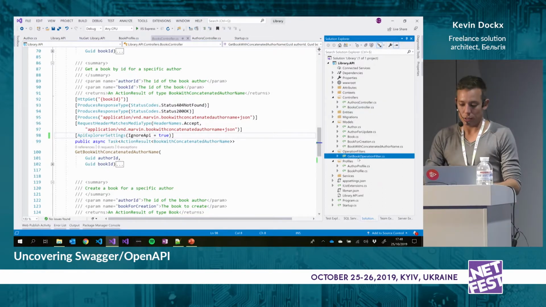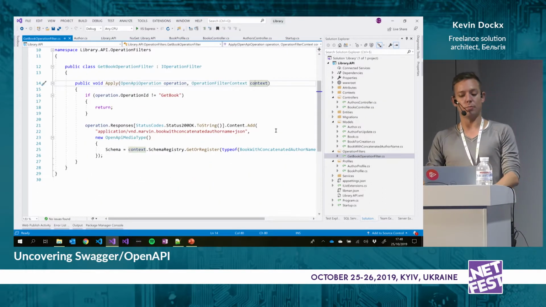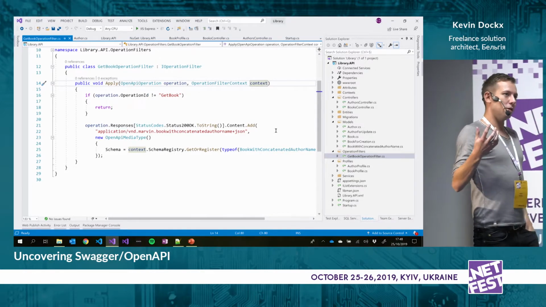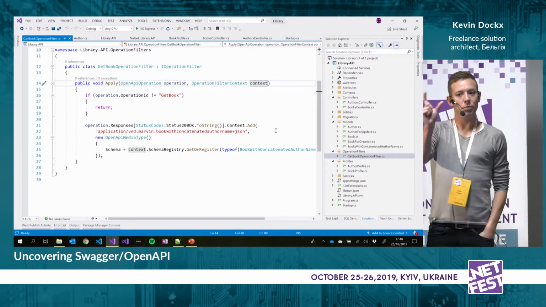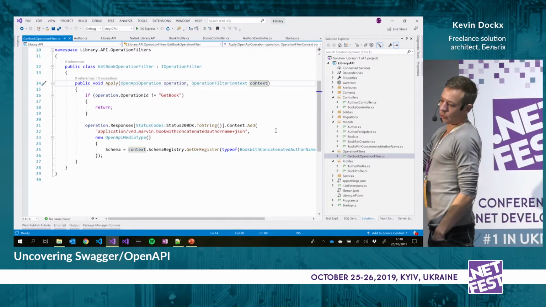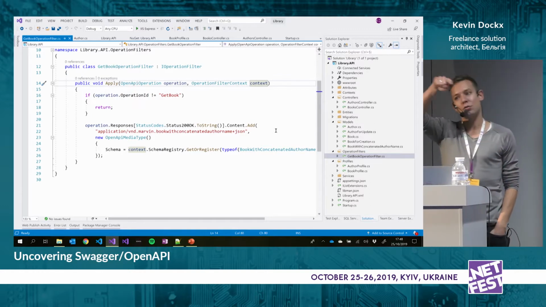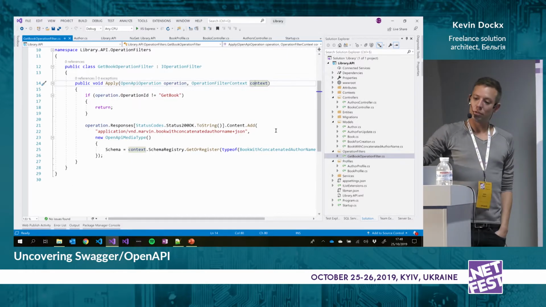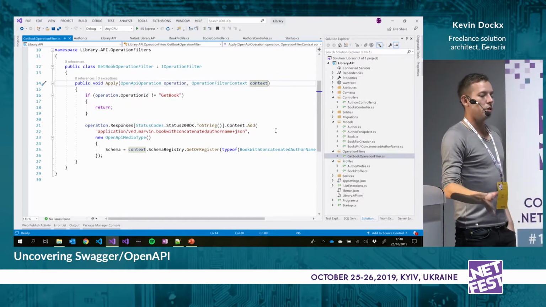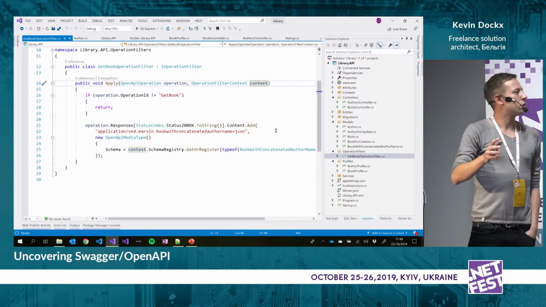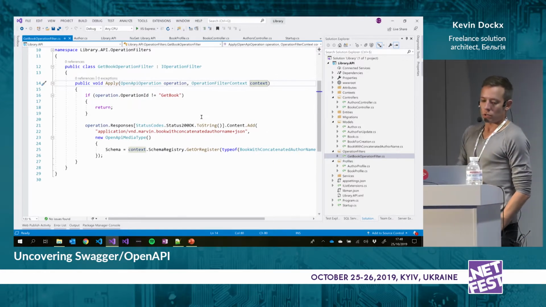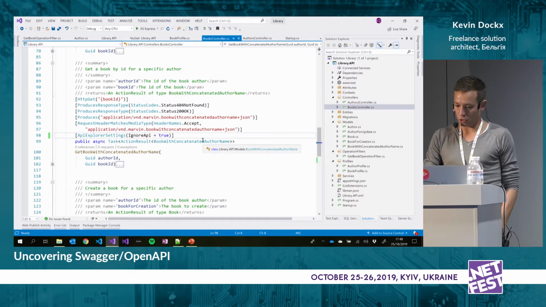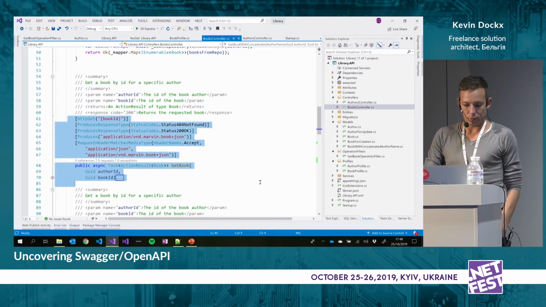So the workaround here is to create a getBook operation filter. And what I actually want is simply one thing. I want the media type, book with concatenated author name, to show up in that drop-down list next to application JSON. That's what I want. The rest of the code in ASP.NET Core ensures that the correct type is returned. So I look for the getBook operation, which is this one.